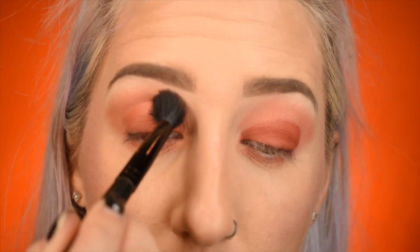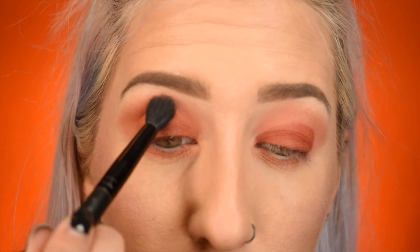All right, and then you'll have this nice rounded off look. Take your blending brush and make sure those are blended. If you need to do a very light dip, you can. Don't overdo it though, or else you might end up with too much pigment in there. Perfect.